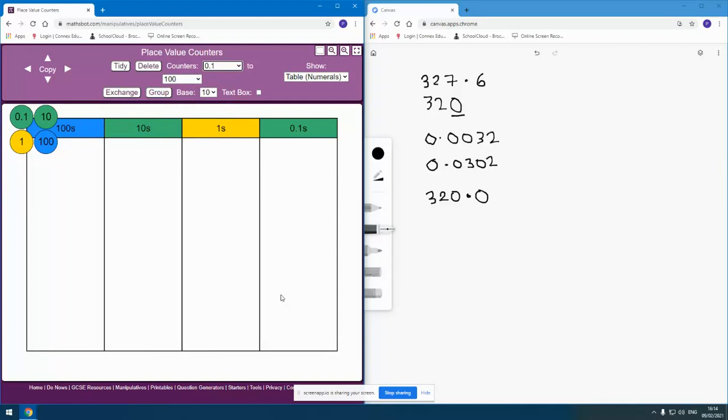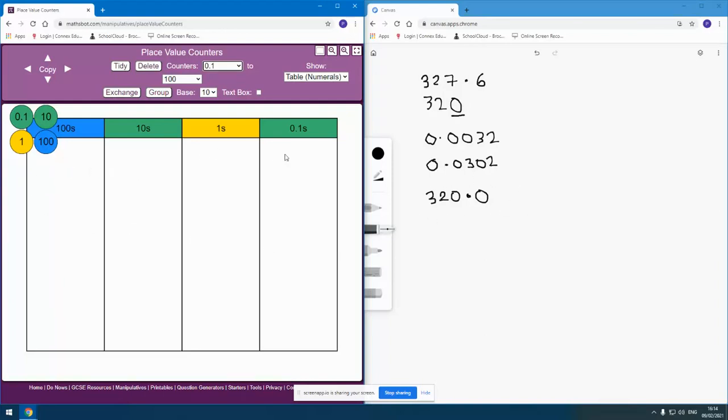And so once pupils have seen this a few times with the table, they're normally able to use the physical manipulative, use the place value counters to model the same idea. And they're normally able to see, well, I would need to include a space for my ones here because that 0 digit is underlined, it is significant. Or I would need to include a space for my tenths here because even though I don't need the value, I've got to be able to express that whole number.